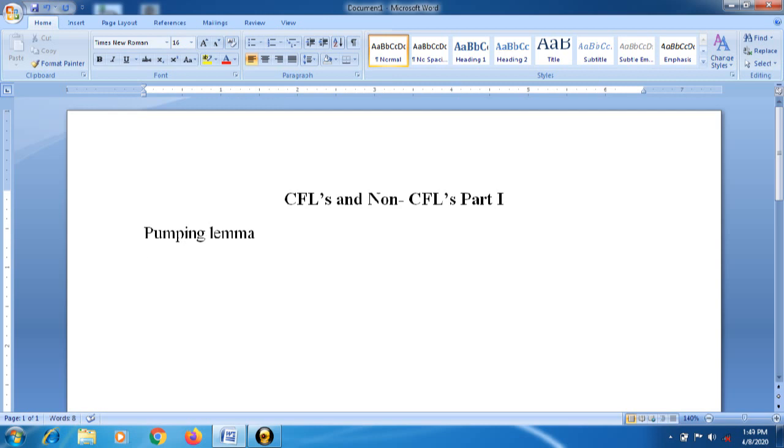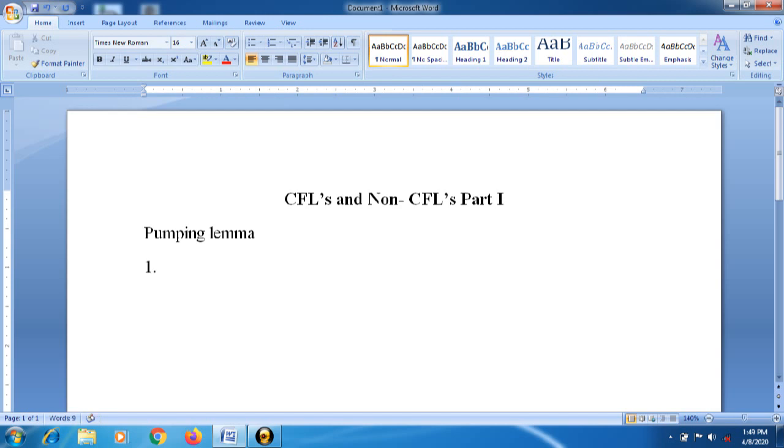Pumping lemma, in simple terms, means that if a string V is pumped, that is, if V is inserted any number of times, the resultant string remains in the given regular language. If we are considering a regular language, it comes under the regular language, and if we are considering a context free language, then that V belongs to that context free language. So according to this, the pumping lemma is defined mainly for two parts.